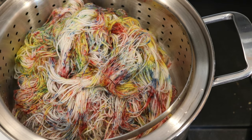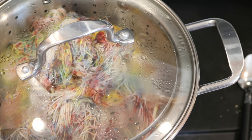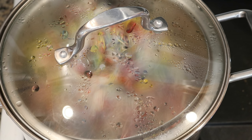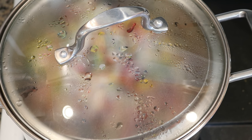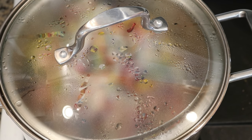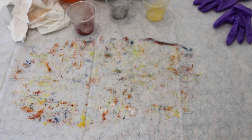Okay. Turn up the heat on the good old steam basket. Let's go ahead and steam this for 30 minutes to set the color. Now granted, this is different from the first time around that I tried this technique with less restraint, in that I'm using the shallower steamer basket versus the pasta pot, which goes lower and can have a bit more moisture in there. So the results will be a little different because the yarn isn't as packed in, but let's go for it.